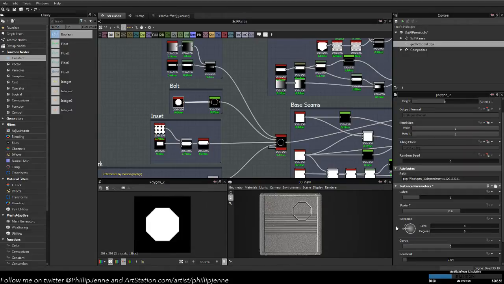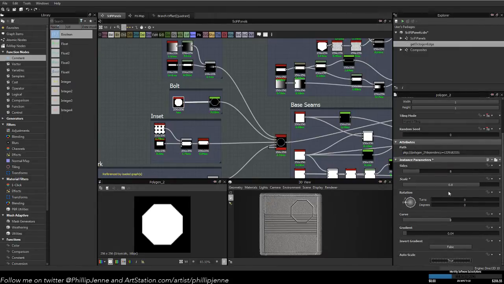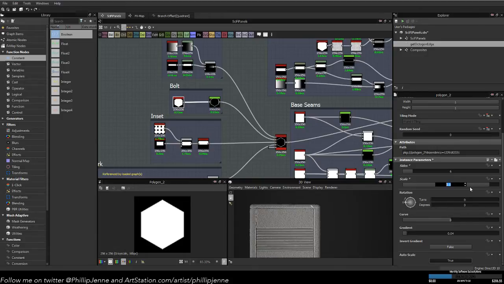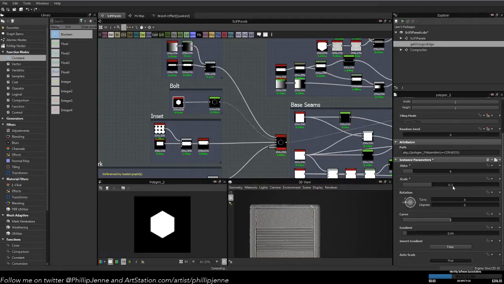So I'm going to do like 0.6. Maybe not that much, 0.8. Or maybe just turn auto scaling on, turn it back to 6, and I'm going to scale to 0.9, and then I can change my size and it'll scale it in. Okay, so now that I can see it there, 0.5 is probably good. I think it was like 0.3.